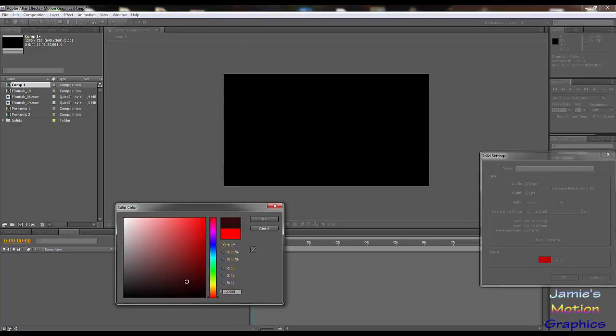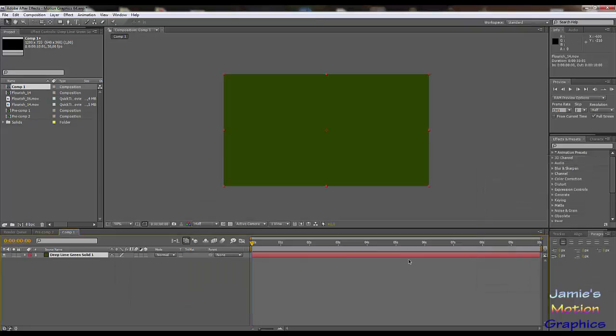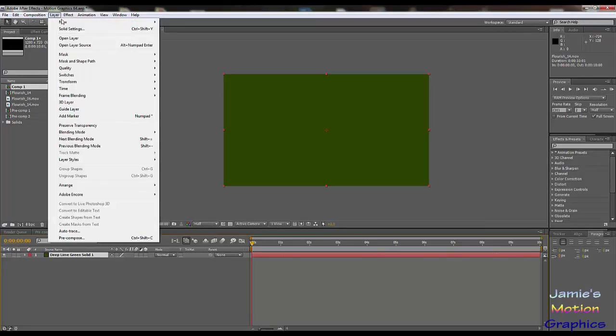Our first one is going to be our background. Let's take a completely different color this time. So let's take like a brownish color. No, let's do it completely different. A green color. So it's going to be a green background. On top of that, we're going to make the kaleidoscope.